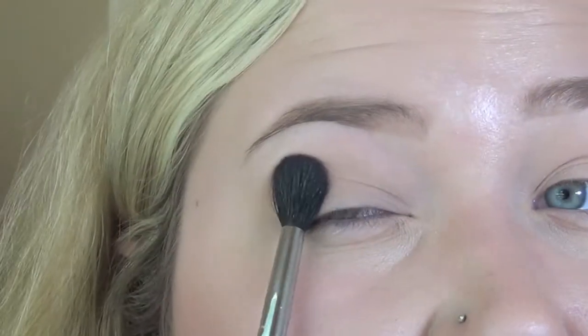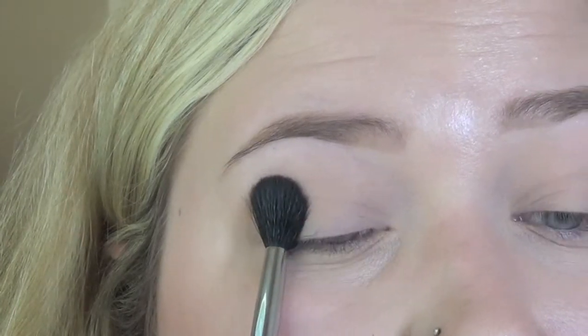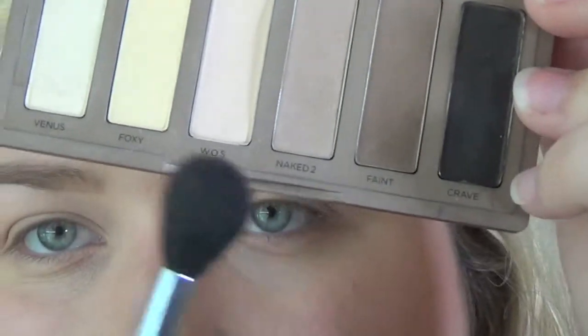Next brush I grab is this fluffy E40 from Sigma. As you can see, in comparison to my eye, this is pretty large, and I do have pretty small eyes, but I find that it does work really well. If you have smaller eyes than I do though, I would reach for something a little smaller, which I will show in just a moment, but I do reach for this for step 2, and I dip that in the color right here called Naked 2, and this is just a very light brown shade, and I find that it's an amazing transition shade for whatever crease color you are wanting to apply.